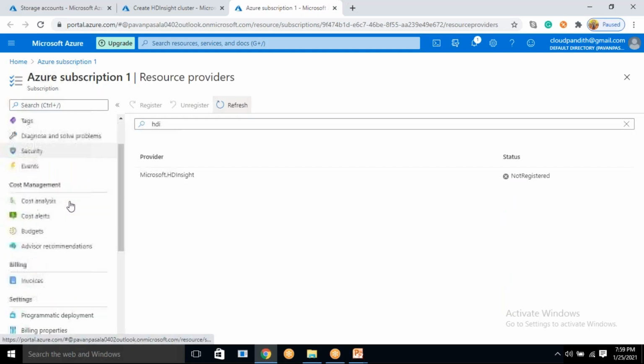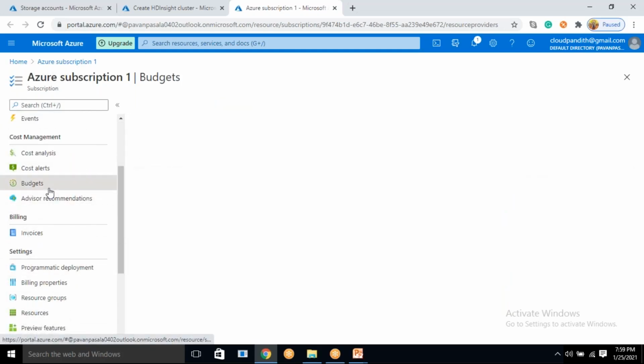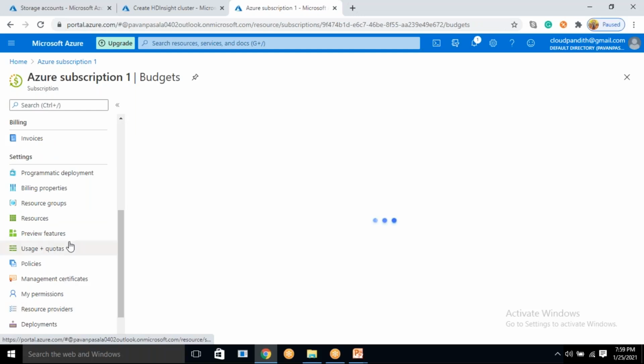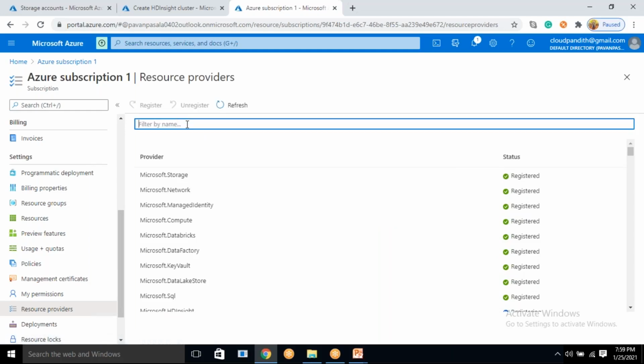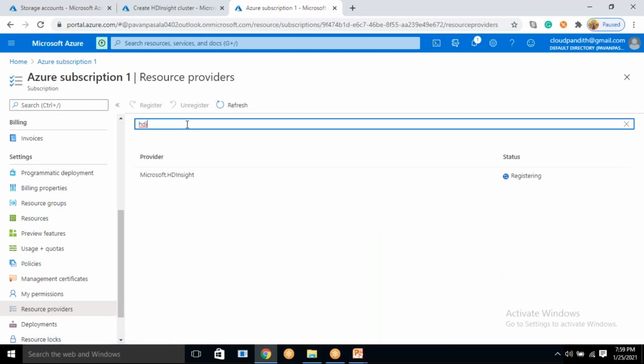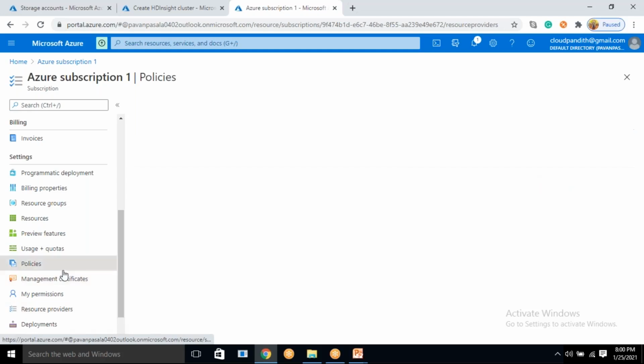Okay, don't worry, it will show like that only. See resource providers here. Now search for HDInsight. It is still registering, so let it register, because once it is registered, we can use that.